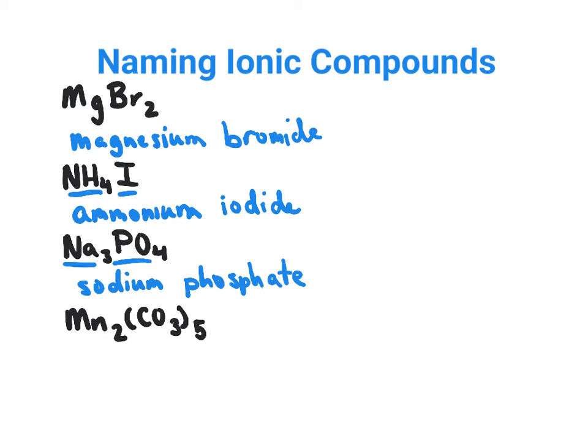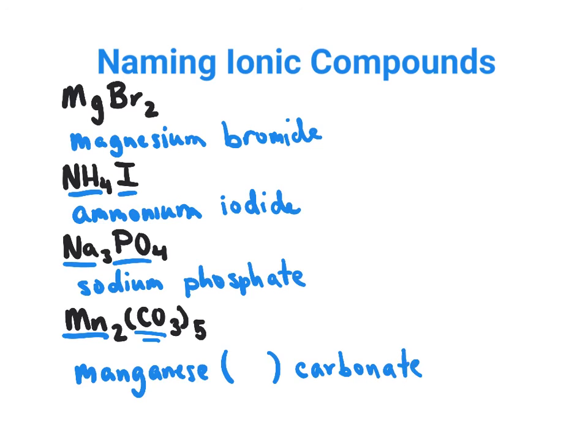And then finally, the last one is the most tricky because you have this first word, it's a metal from the periodic table. It's manganese, so Mn is not magnesium, it's manganese, you get these confused. But manganese is a transition metal, so we have to figure out its charge. So we're going to leave a little space in parentheses for the charge. The last word is the polyatomic ion, that is carbonate, so this is manganese something carbonate.